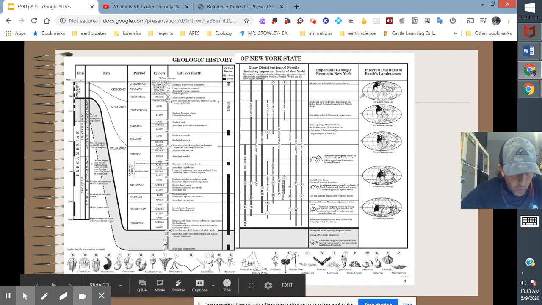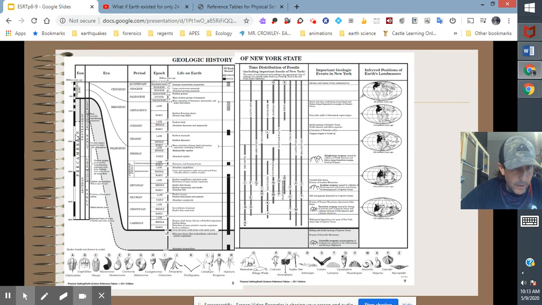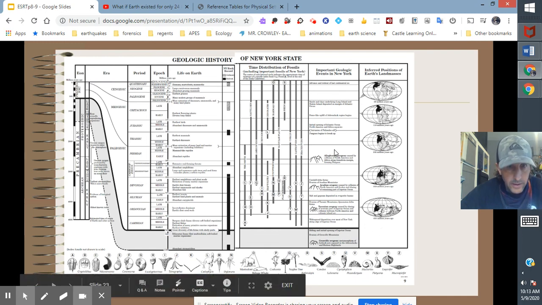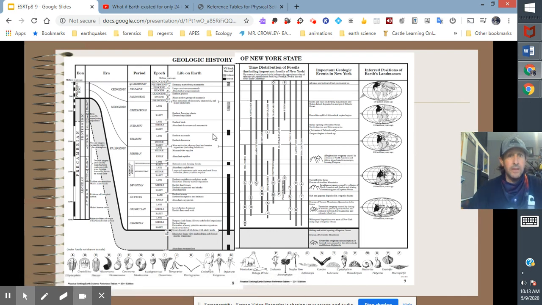But remember, they're only breaking up that 1.3 billion, or the 1,300 to the 544, right? They're breaking that up over here, all right, and they're bringing it down. The rest of the Precambrian, they just have it sitting right in here, all right? And then boom, Phanerozoic, this whole table is pretty much the Phanerozoic, all right? So just remember that, right? So that's the geologic history of New York State, all right, page 8 and 9, all right?